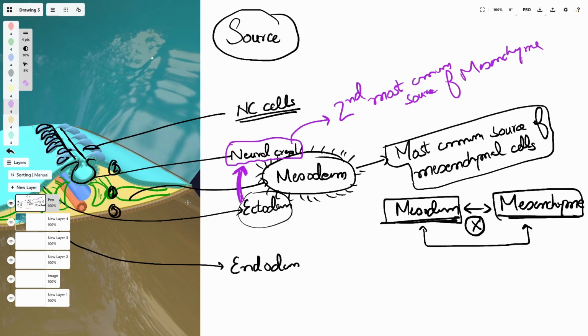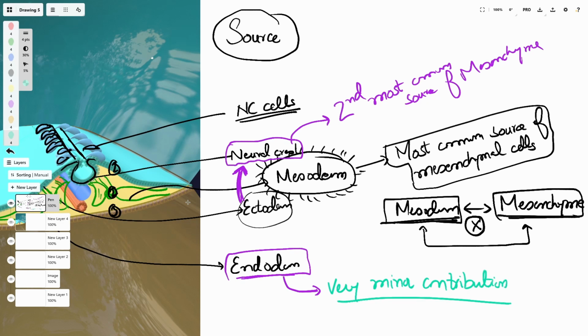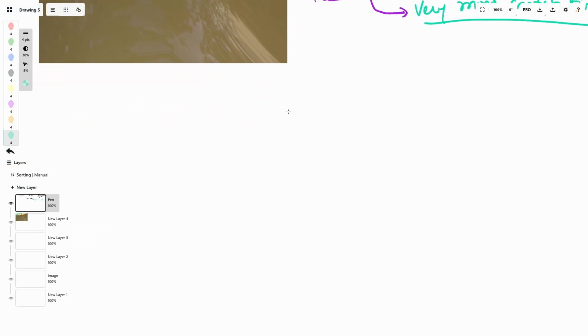And finally, transiently and rarely, there is very little mesenchyme that also comes from endoderm. So there is very minor contribution towards mesenchyme by the endoderm, and it is usually transient, so I will not discuss its detail. So mainly the mesoderm is the major source, number one, and second one is the ectoderm via the neural crest cells. Now here again I will stress these 2 points.